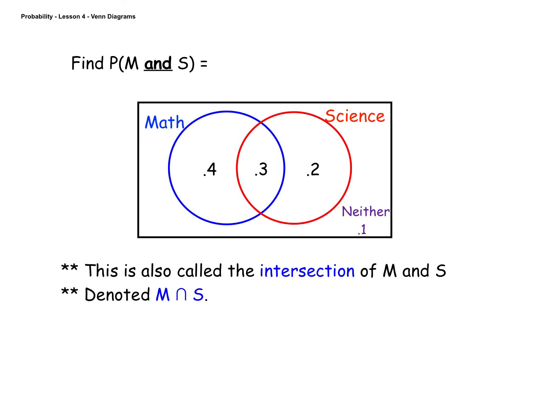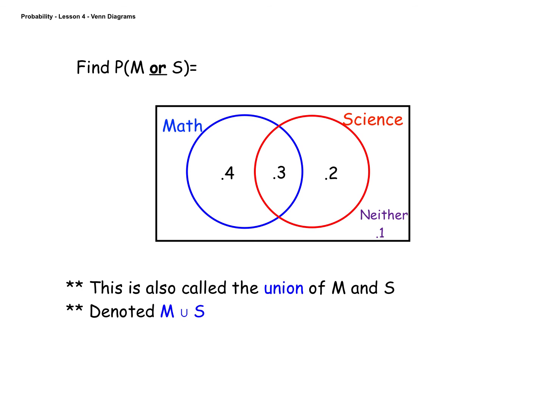Math and science. Think big answer, small answer. Or is the small word but a big answer? This is the bigger word but a small answer. You should have said 0.3. Who is thinking 0.3? Just give me a feeling for who's still following. All right, good. And let's leave the or one.